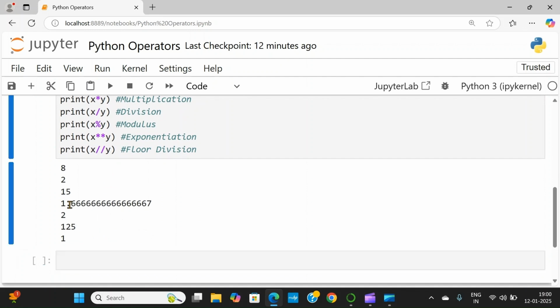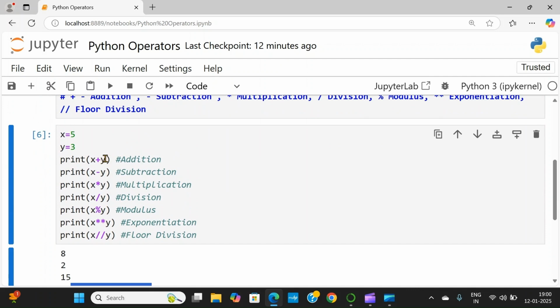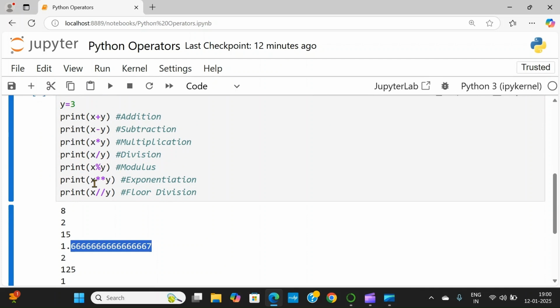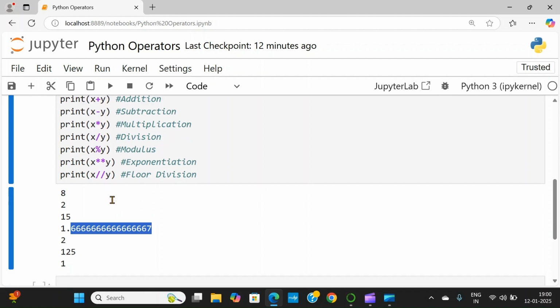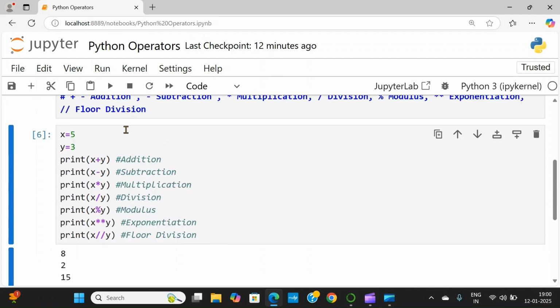So we have done addition, subtraction, multiplication, division, modulus, exponentiation, that is 5 power 3, 5 into 5 into 5. Floor division rounds down to the whole number, so the decimal part is removed and you only get 1. For division you get the complete decimal value.